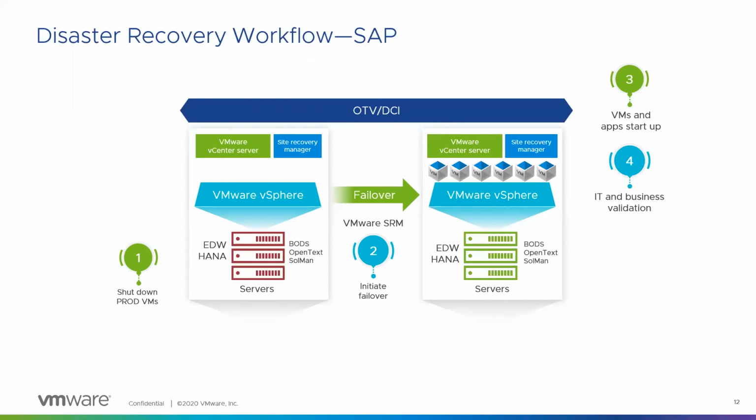Once it's up, you will need business users and IT application folks to join you and verify everything is working, and application business folks to verify the workflow. And then step number 5, you can keep that environment running on the DR side for as long as you want. In our case, we do over the weekend, a 24-hour run before we fail back. And step number 6 is production failback to the original data center.